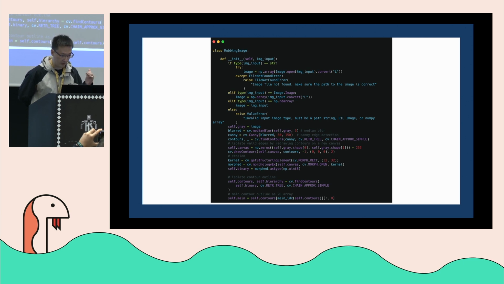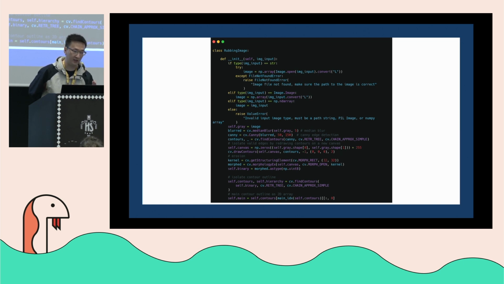The first thing we need is to read a path from a local folder and convert the file into grayscale or color images based on your need. We apply a median blur to the image to prepare for Canny edge detection.